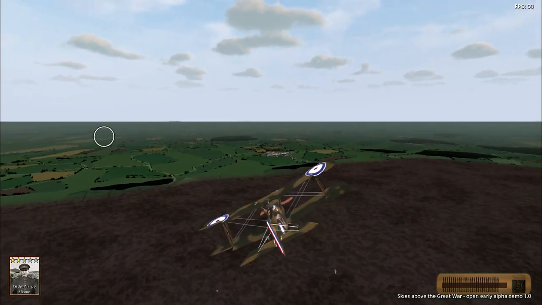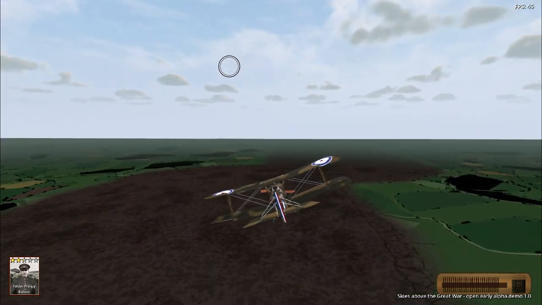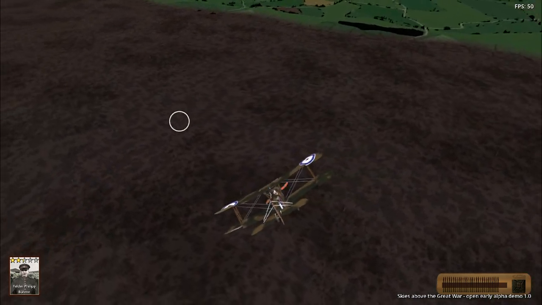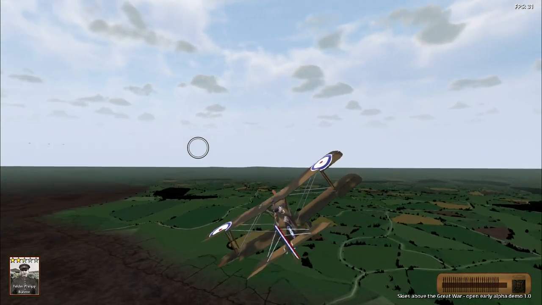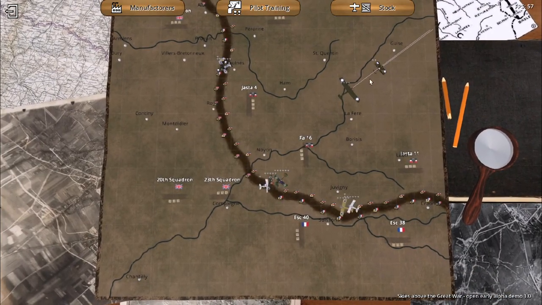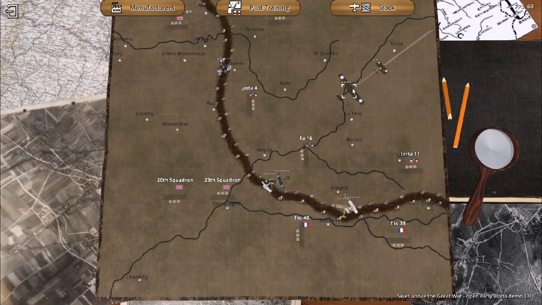So, I think one of the ones we were chasing just got knocked out. I'm really not seeing more aircraft, so maybe we kind of finished off that. Then, of course, you have this group over here. It looks like these ones were escorting the bomber.